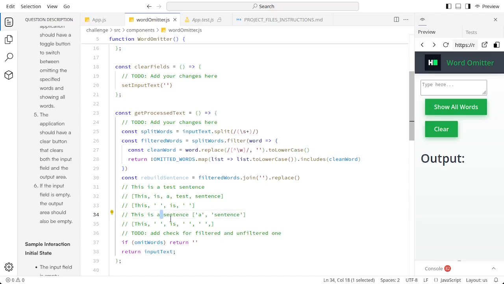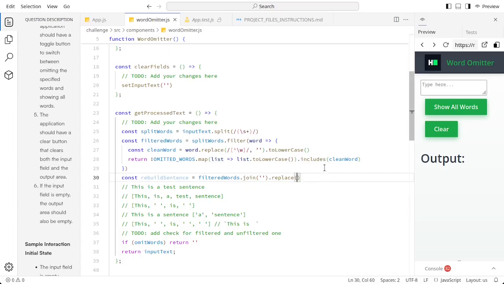And after the "a" is also another empty space, and the sentence is already excluded from the filter one. So the resulting string will be "this", space, "is", space, and then space again. And we don't want that, double spaces.